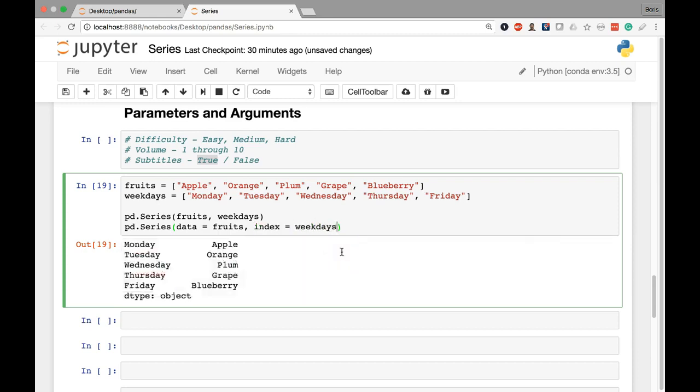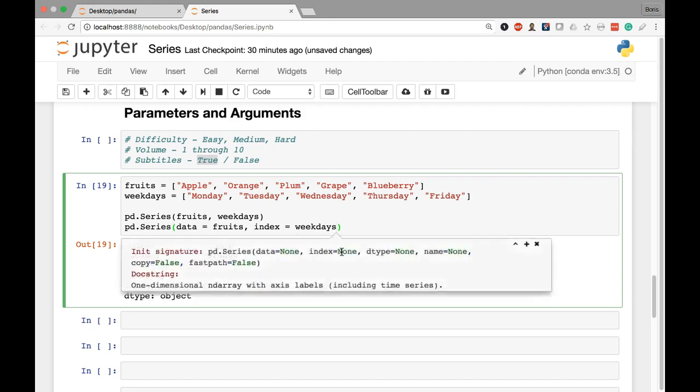Now the advantage of this way of doing it, there's actually a few benefits. The first is that you have a better sense of what the parameters are and what you're giving the arguments to. And the second benefit is that it actually allows you to skip sequential arguments. So in this example, we're doing them in the exact order that they appear. But if we wanted to give an argument to something like the fastpath parameter, which is the sixth one in line, we don't have to give it sequentially. We can just write out the parameter names and kind of exclude the ones in the middle, and Pandas will understand what we're doing. So that's the big advantage of doing it with the explicit names written out.